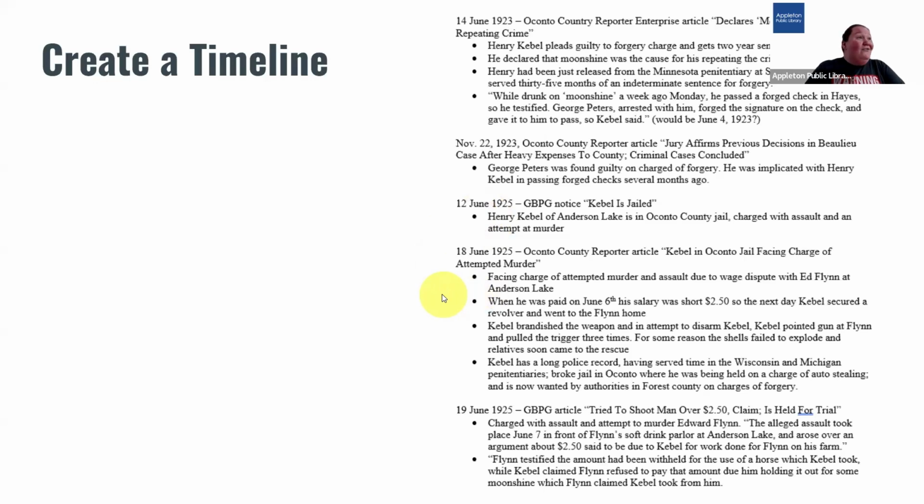He tried to break out of jail at a certain point. He tried to make a key out of soap. So that was fun to find. He's charged with attempted murder at a certain point. So he's got a lengthy rap sheet where I had to start creating a timeline and making notes for myself of what Henry was doing, where he is, what court records I need to find, what prison records I need to find in order to locate his life of crime.